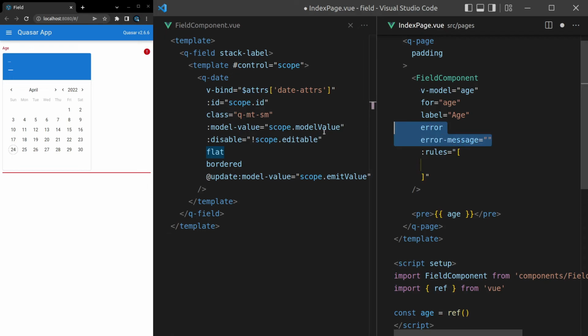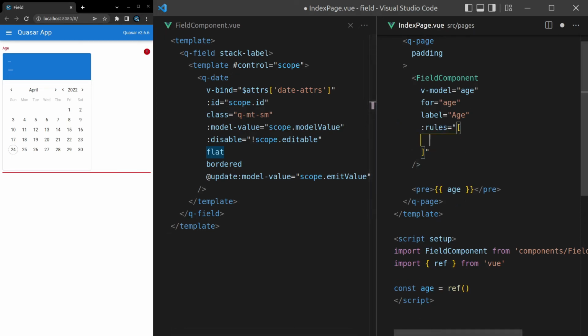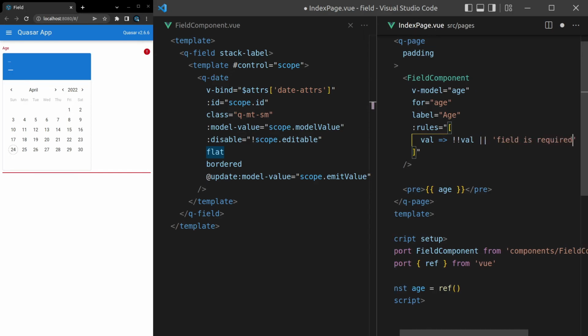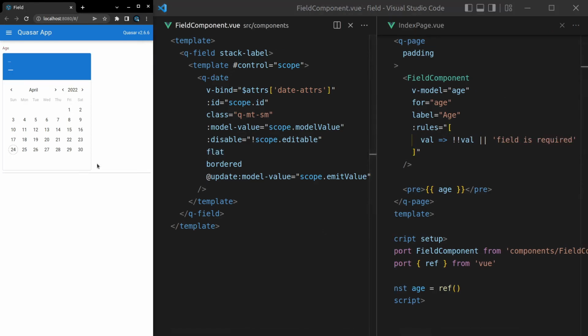And in fact, I'll give you a quick example of this. How about we add a required rule? Take in the value, and I want you to make sure that we actually have a value. And if we don't, then say field is required, something like that. And let's see if this works. I focus it, unfocus it. Since there's no value, we get the error message. Otherwise, it's totally fine with it. So that's pretty insane. We get all of that flexibility for free.